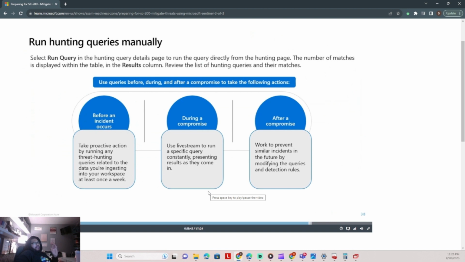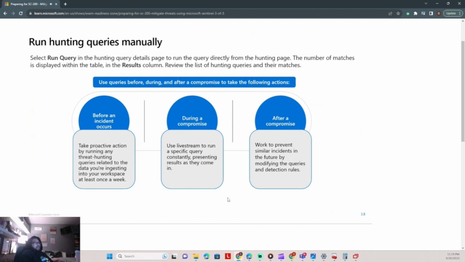At the end of the day, like the instructor's saying, it's logs at the end of the day, right? Logs and retention, and we have the power now to take action and visualize that data in different ways. Sentinel creates the incidents, etc., right? He's talking about how the connectors have their own built-in workbooks, playbooks, etc., their own threat detection rules, but we can create our own, right?